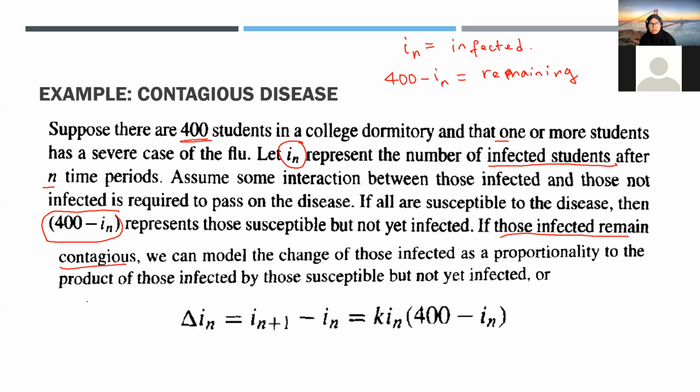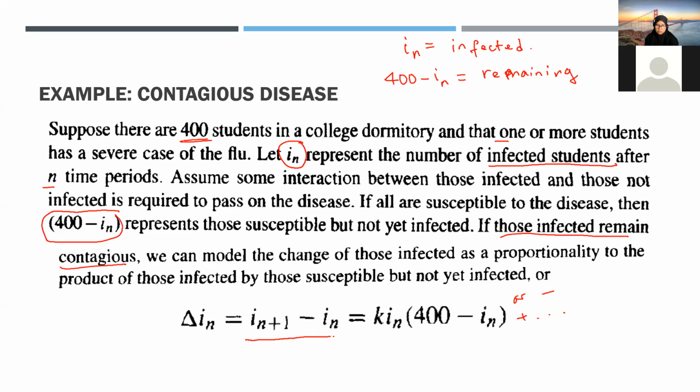Kalau kita tak buat assumption tu, kita kena consider another variable to be added, something like plus or minus. Dia kena tolak orang yang dah sihat. So kalau kita assume yang semua yang dah kena berjangkit tu takkan sembuh-sembuh, macam itulah maksudnya. So dia kekal dalam keadaan tidak sembuh. So kita punya change, modeling the change of this contagious disease is like this.